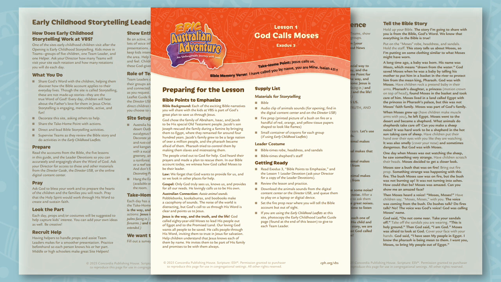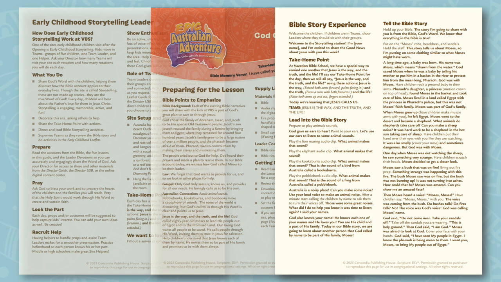Each lesson includes helpful information, like the Bible background, long gospel points, an Australian connection, such as the Aussie animal sounds that are in the Digital Content Center. You will also see a supply list, some costume ideas, and ways you can prepare for the lesson. Then you will see in more detail how to lead the Bible story experience. There are plenty of prompts available for you to speak and ways to encourage the kids to be interactive during the lesson, such as actions you can do together as a group during the story.